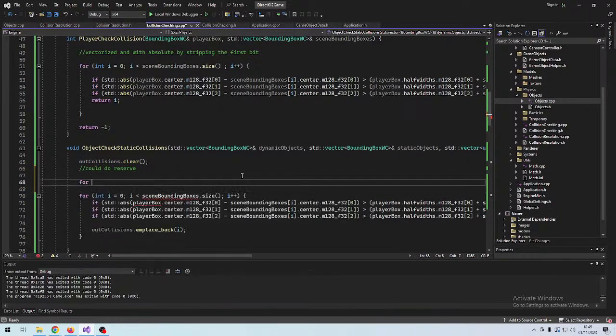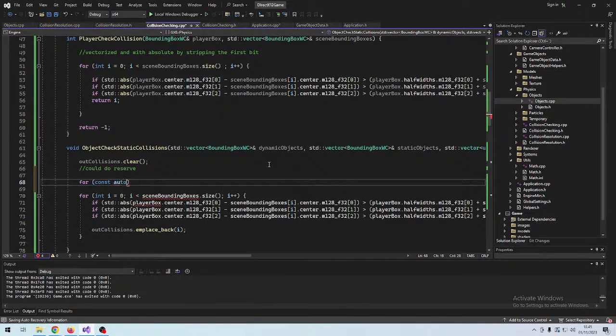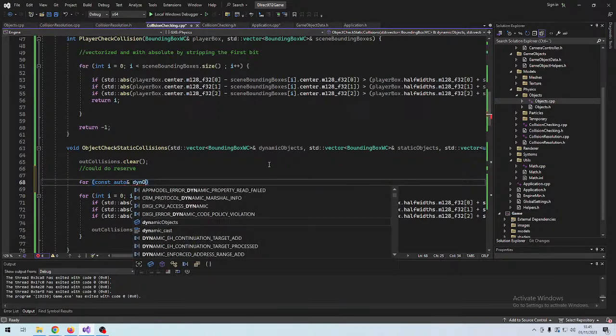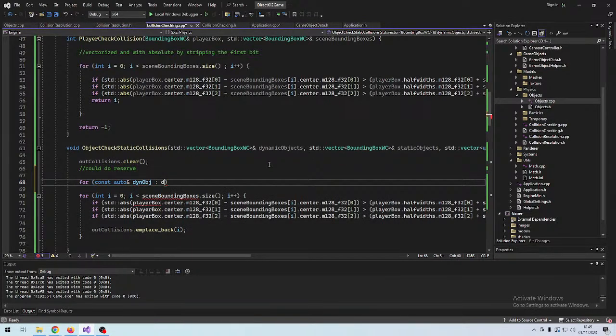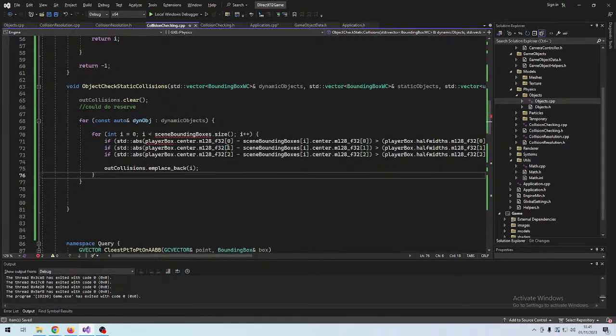Then we want to check for const auto reference that dynamic objects in dynamic objects. And then inside that we want to maybe, yeah, right now we only have one dynamic object. What would we do?